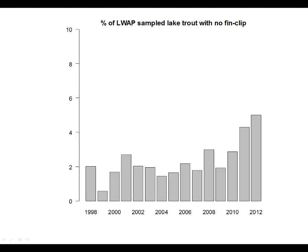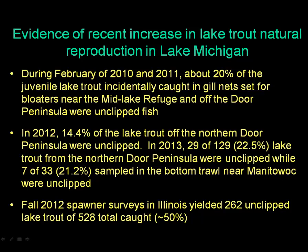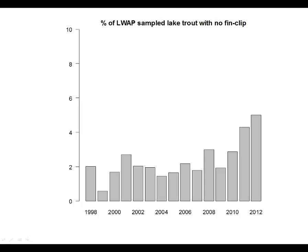The standard error in marking rate, which would be fish getting out of the hatchery without being marked, would be about 3%. And as you'll see, we've started to increase in the last number of years to a value which is starting to, as we hope, increase throughout time.